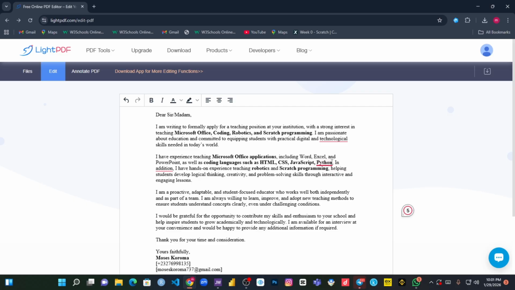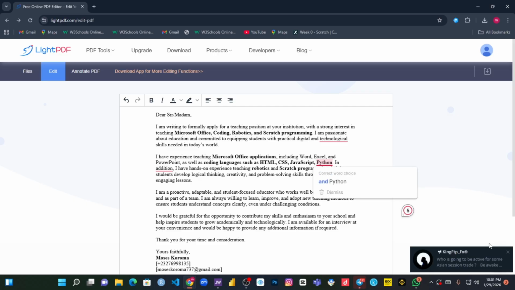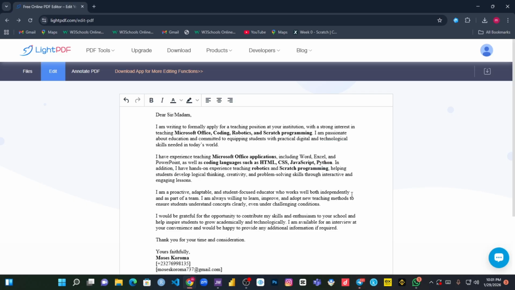Here are the handles. So let's try to add Java to this section.